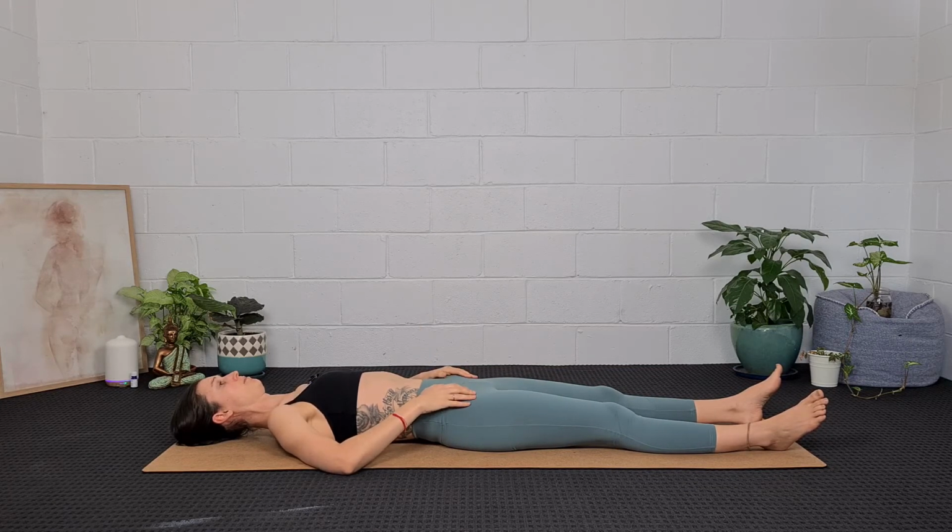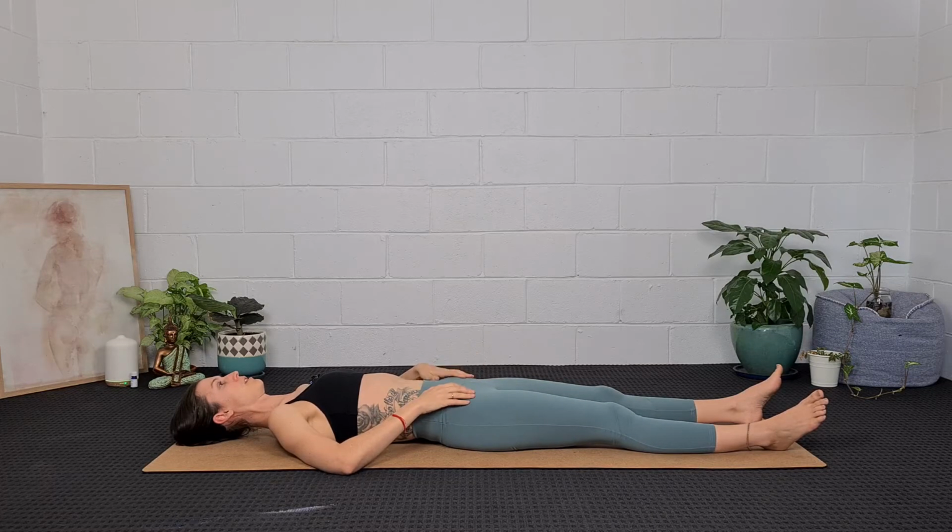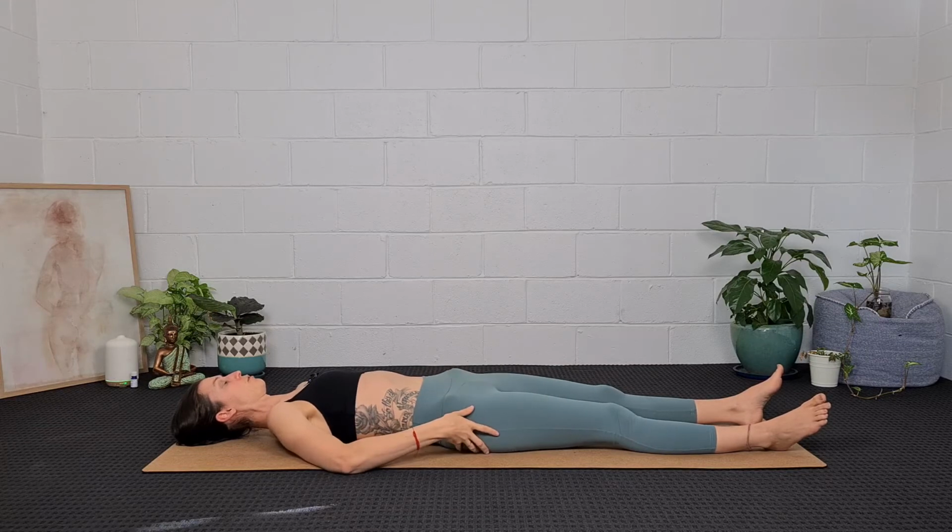Now we'll just do a few on the right side, a few on the left side, feel the difference. So in your own time, just squeeze your right glute on and off a few times. See how strong it feels or how much lift you get in your hip. Now go to the left side.